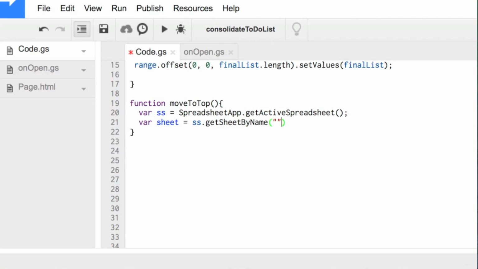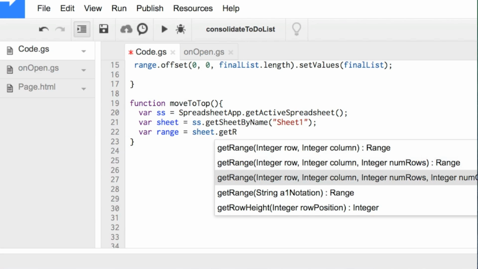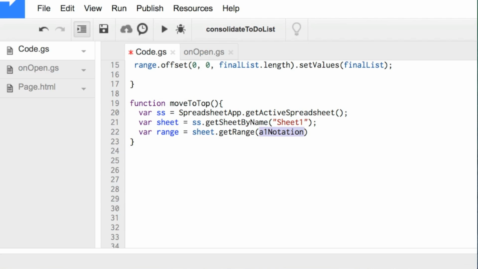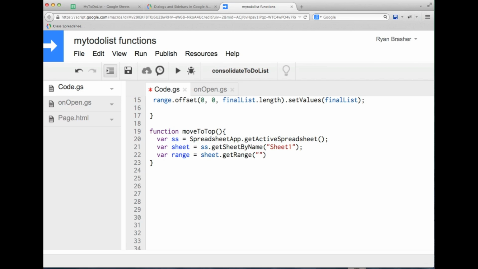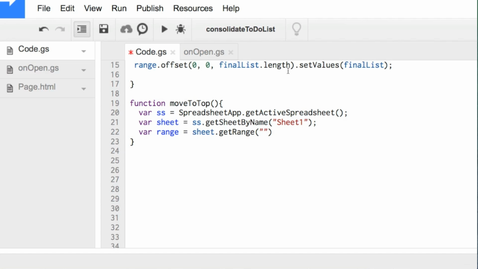So let's put two double quotes, and within them let's do Sheet1. All right. The next variable we need to create is range, which will be the range of our to-do list, and that's going to be sheet.getRange. And let's do string A1 notation. Let's do double quotes, and then what was that range? Let's see here. It's A2 through A11. So we'll go A2:A11.